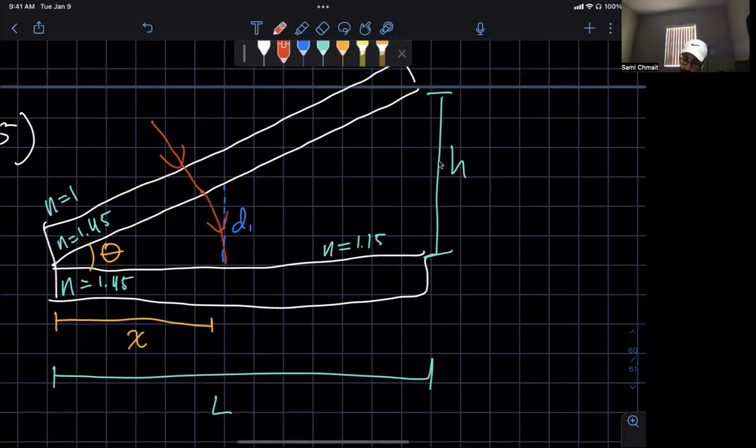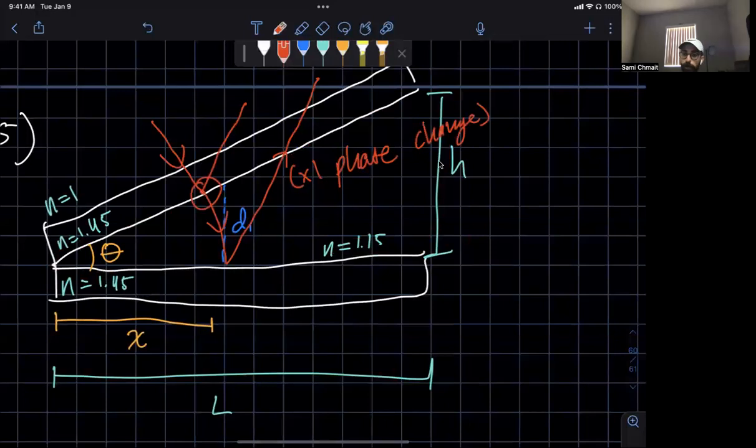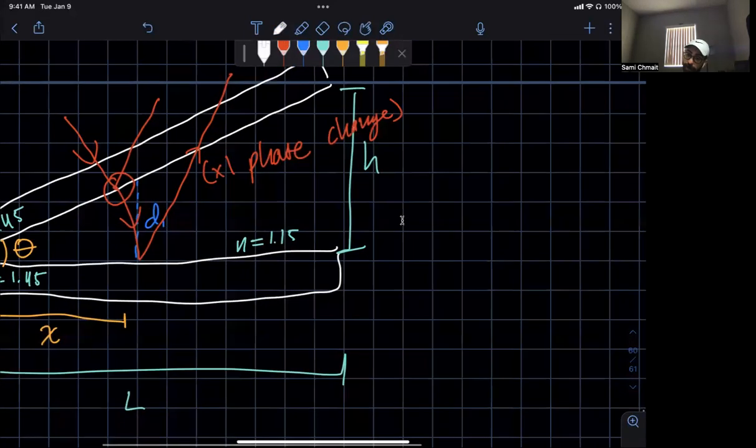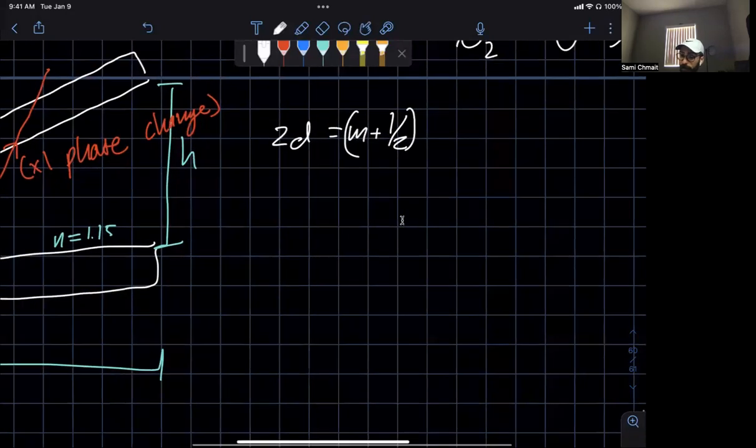It goes up. Phase change here, from low to high. And we only have one, so I'll say times 1 phase change. So therefore, we need to switch when you look at which equation we're going to use. I told you that when we're dealing with the bright, we're going to have that constructive situation, but now we're going to do a phase change. We're going to switch by 1. So our equation we're going to use is 2d is equal to m plus 1/2 times the wavelength through the substance we're dealing with here.